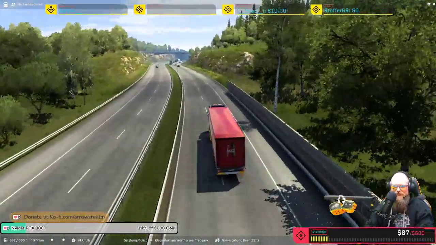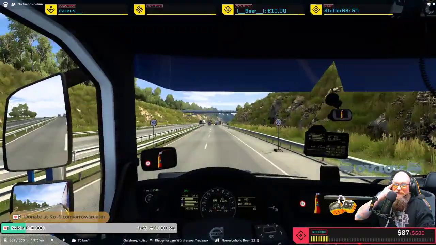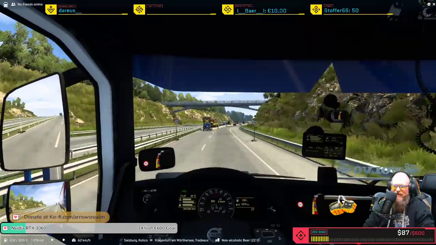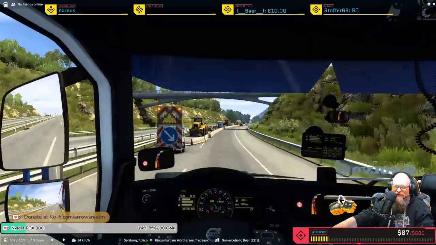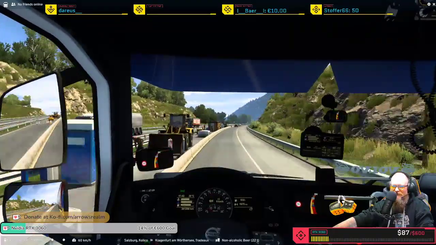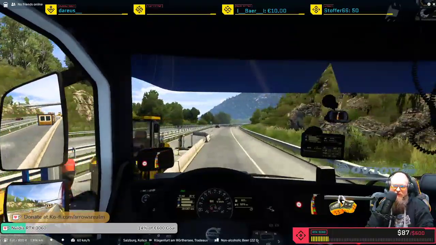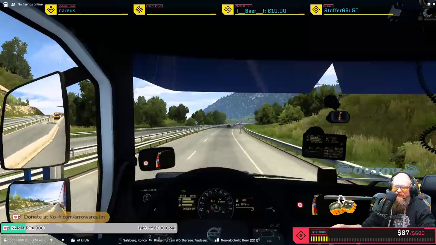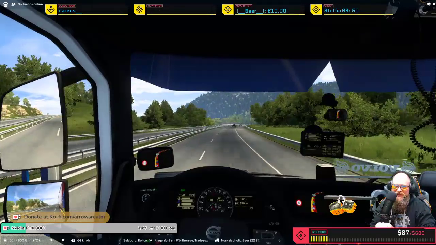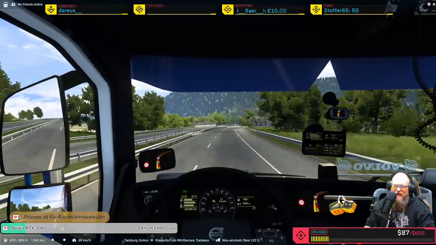Is that a mod you're using for the suspension? Absolutely not, mate. The suspension that you can change, the front and the back, up and down, is by default in the game the moment they release update 1.44. I'm now driving on the public beta 1.44, and that suspension thing is a new feature coming to the game.